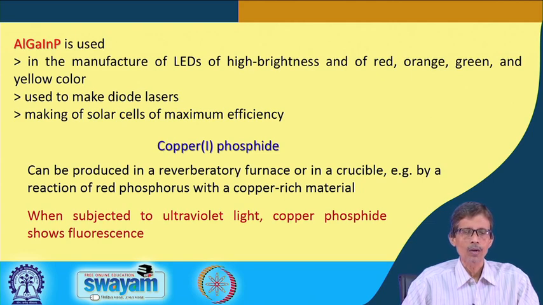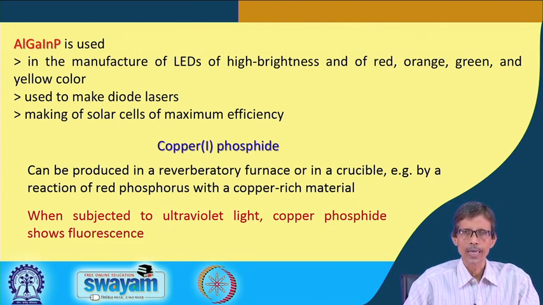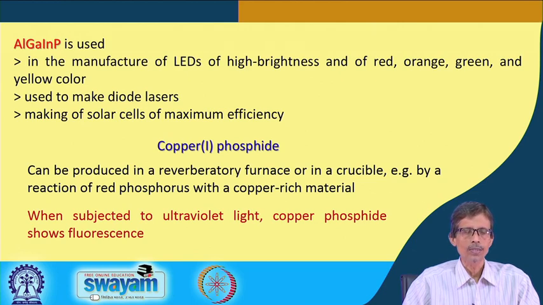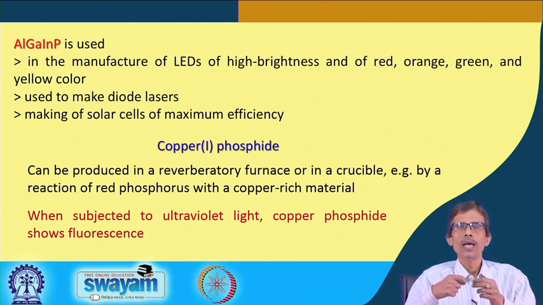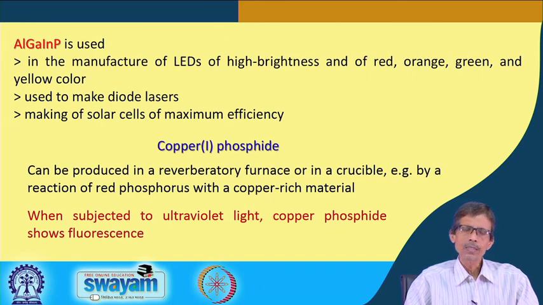For making copper phosphide, we change the starting material from white phosphorus to red phosphorus. This is because conversion should be easy, the purity of the compound should be high, and excess phosphorus must be removable. The cost of white phosphorus and red phosphorus differs. We also use a copper-rich material — not a copper salt or copper powder or wire, but an enriched copper ore. After enrichment of whatever we get from the earth's crust in terms of copper content, the enriched mineral can be supplied for making copper phosphide.